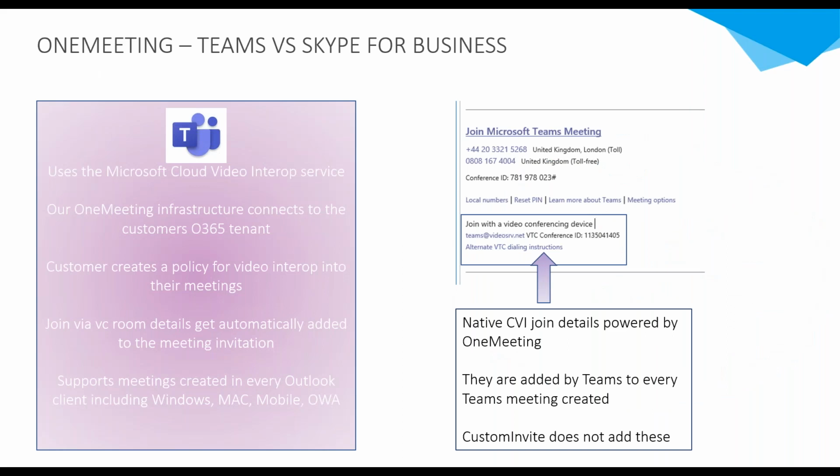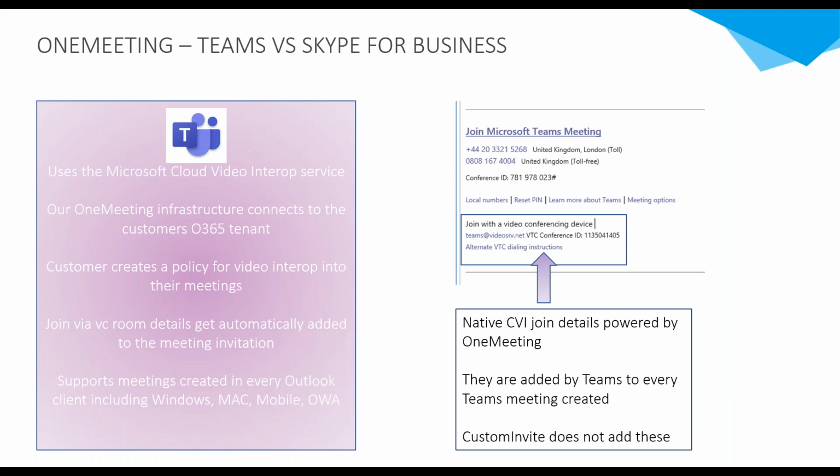So that was a bit of the overview to the OneMeeting service. I'd just like to talk quickly about how it works with Teams and how it works with Skype for Business. So without going into the technical weeds at all, this is just to give you an idea of the meeting invitation that you would create when you create and schedule the Teams meeting and the Skype for Business meeting.